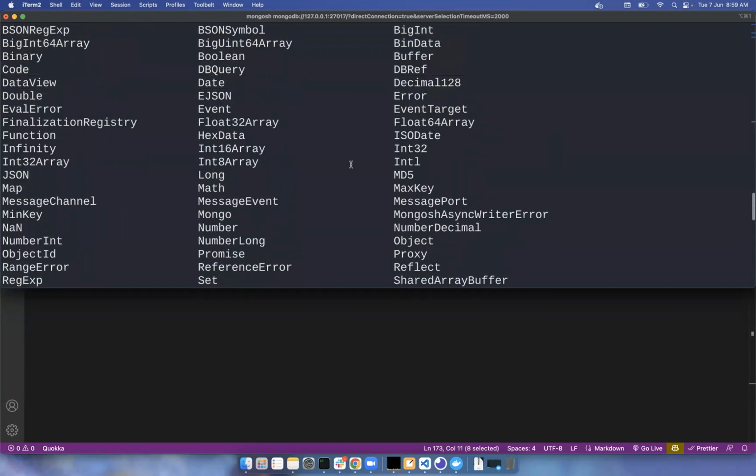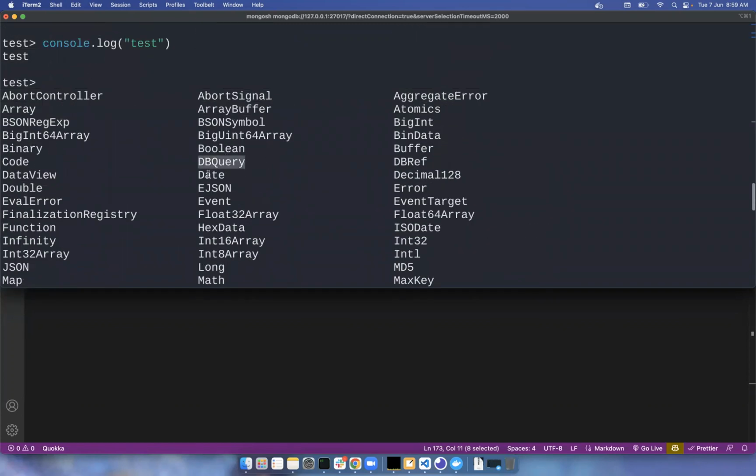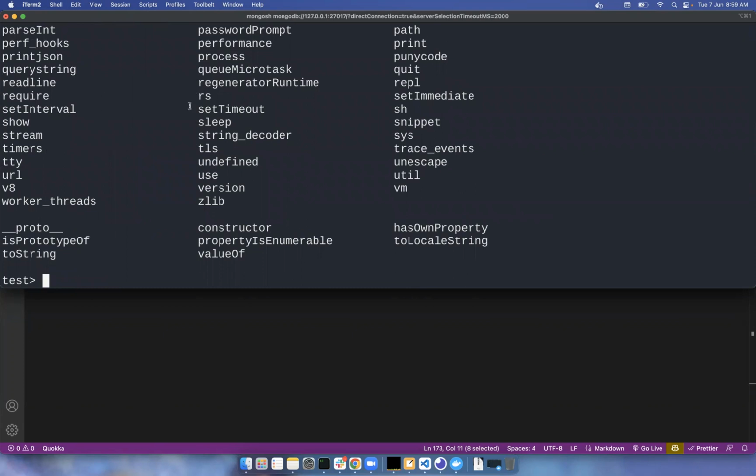So you have access to Node.js modules as well as some of the MongoDB modules, like BSON, Boolean, DBQuery, EJSON. These are not Node.js modules; these are MongoDB modules. So mongosh is the tool which will help you write the queries by using Node.js as well. Internally it uses Node.js itself.